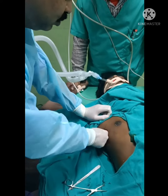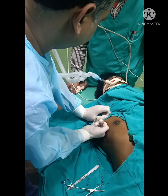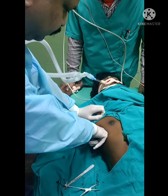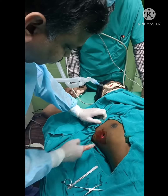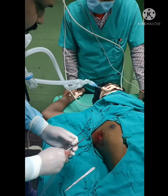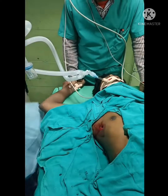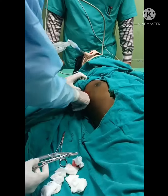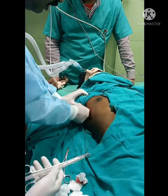So then you do the finger sweep and feel the lungs. So you can see the blood coming out. Let's just sit down. That is good. So insert the finger, and feel the inflation and deflation of the lung.